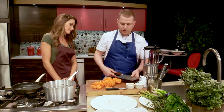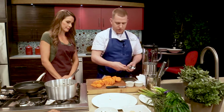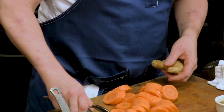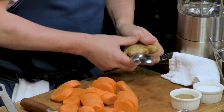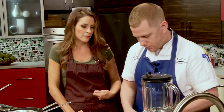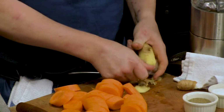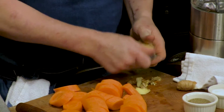The neat trick for the ginger is to take the back of a spoon, actually. Nice. And you can use that to peel away the skin, and you're left with just the nice ginger flavor. So it's not like you're shaving off, like if you use a vegetable peeler, you'd be taking off a big chunk of the actual ginger flesh. So this is great. Great tip.